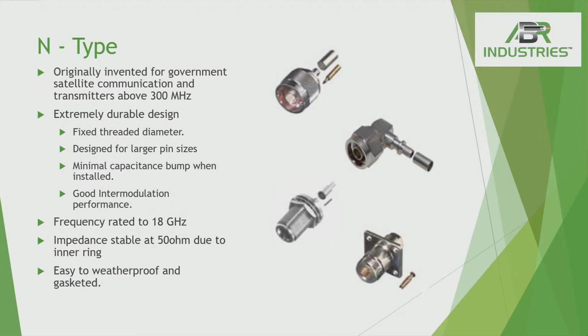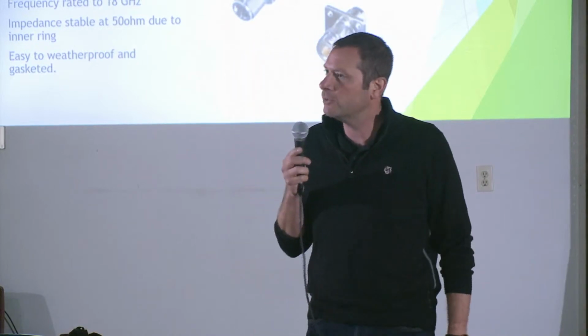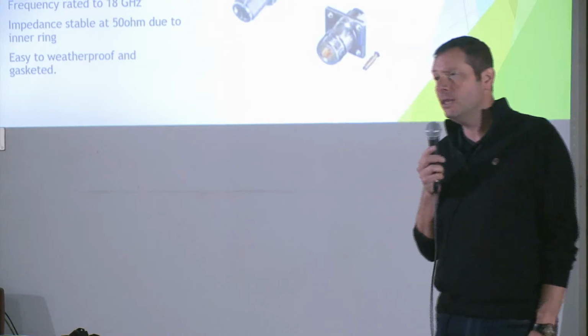And that's why N connectors, we always suggest N connectors versus a PL. Now, most of the radios that you see, most of the antennas do have PLs today, but I know that they are migrating towards an N connector, and the reason they're doing it is for more precision. So a lot of the amateur radio market has asked for that, and that's what they're working on getting. And so it is correct.